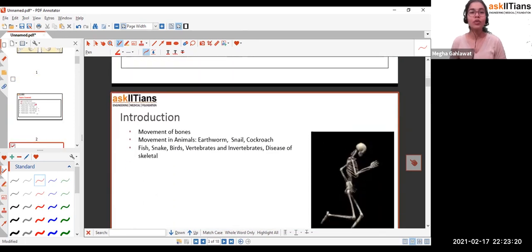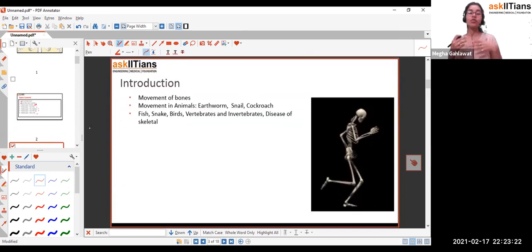So, moving forward with the introduction, first of all, movement of bones. How exactly is the movement of bones possible? You see, we have different types of joints in our bones, which help in connecting all the different kinds of bones. So if you look at my video, I can move my neck, I can move my fingers, I can move my hands, right? And I can do a little dancey dance. That is because we have different kinds of joints in the body.